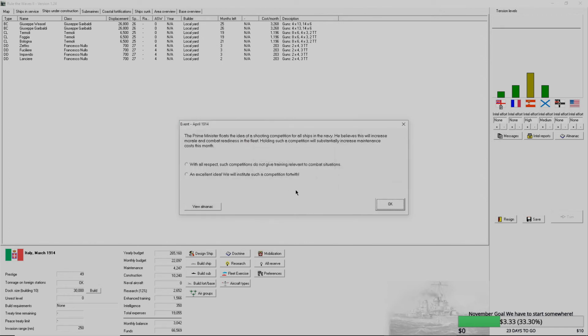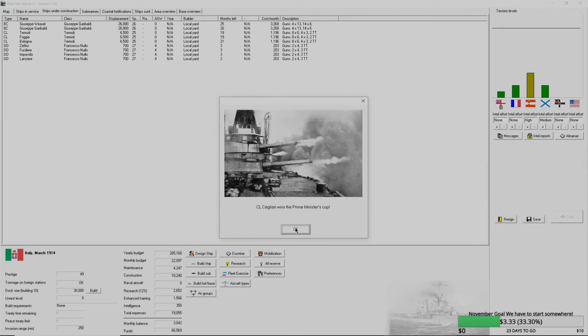Prime Minister floats the idea of a shooting competition for all ships in the Navy. He believes this will increase morale and combat readiness in the fleet. Holding such a competition will increase maintenance costs for this month. With respect to competition, we can live with that, I think. An excellent idea. Caligari wins the Prime Minister's Cup.